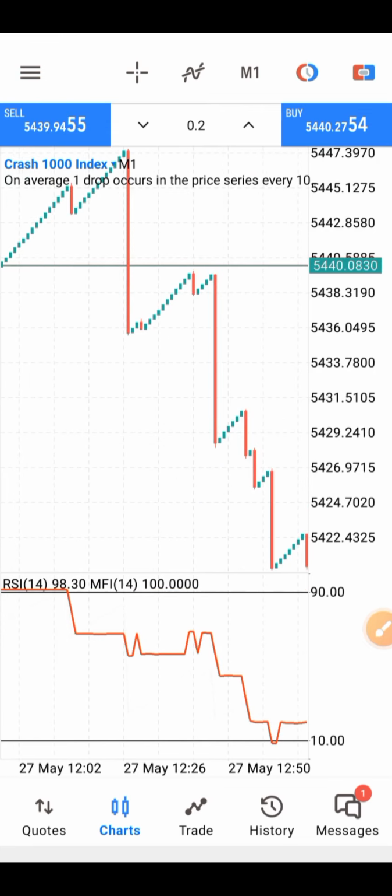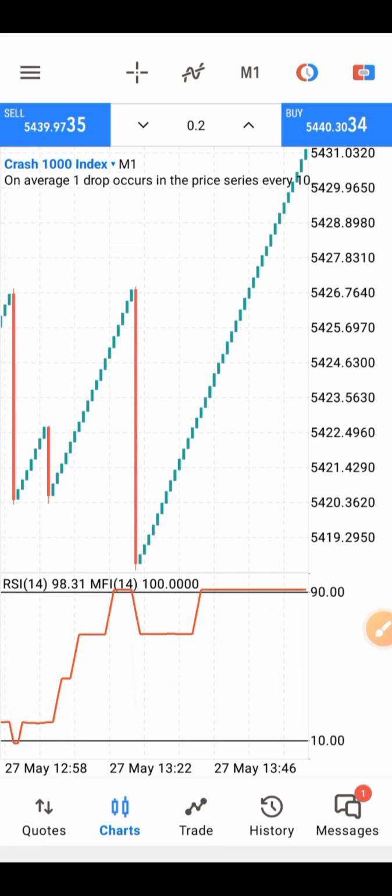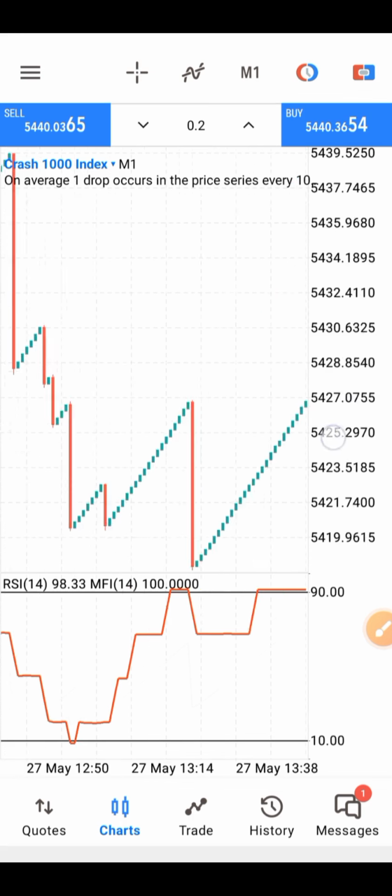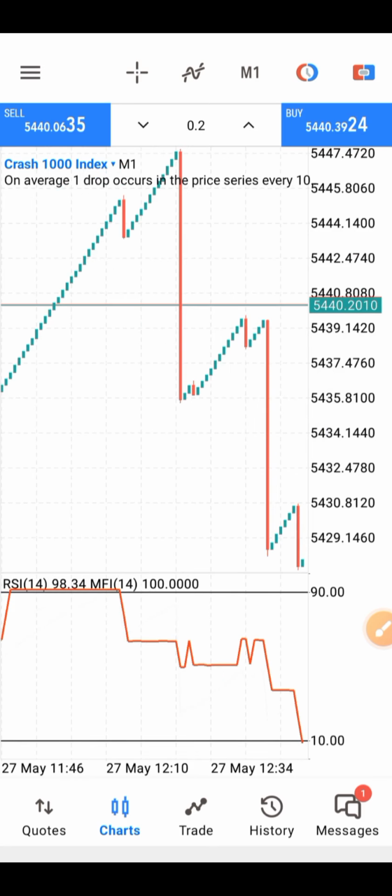So how does this strategy work? How do we make it to scalp Boom and Crash? You understand? This is Crash. Crash is a synthetic market that shows the crash, like the falling of markets. When we say synthetic, it is like copying, or let me say mimicking. This market isn't real. So yes, Boom and Crash, synthetic markets are not real. They are just copying the real market. You understand?